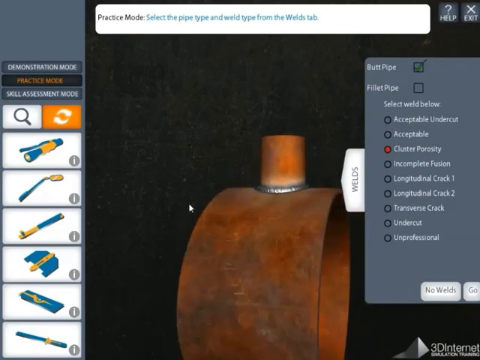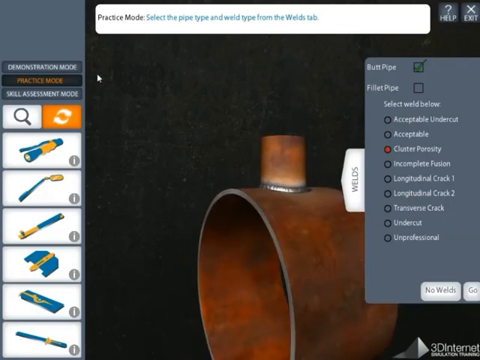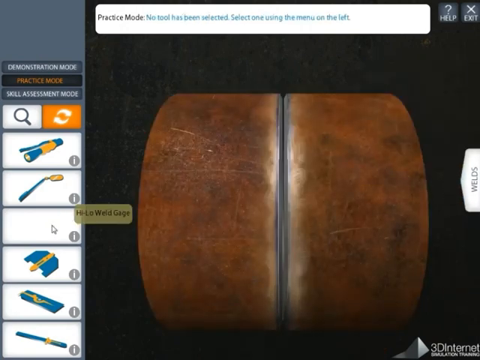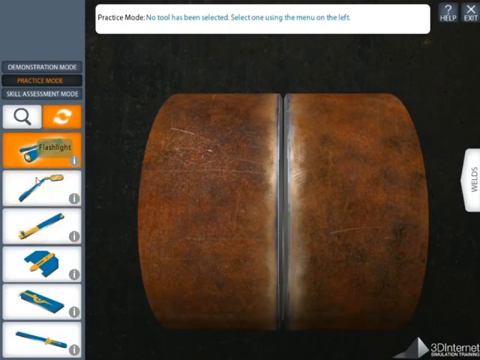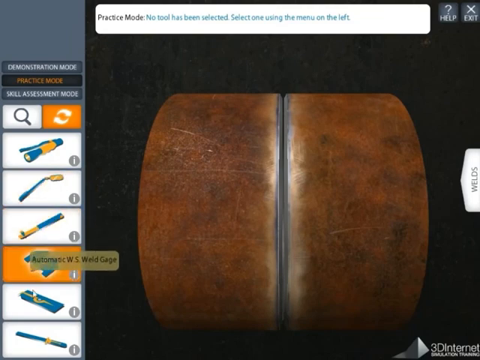The menu bar allows you to switch between all of the modes. If you click on the company logo, the simulator will put you back to the main menu. Once entering into practice mode, you can choose between butt welds or fillet welds. You will have to select which weld you wish to inspect and then click the Go button. Or you can select the No Welds button. If you select the No Welds button, only the high-low gauge and flashlight tools will function. The mirror can only be used for inspecting fillet welds in this simulator. The rest of the tools can be used for both butt and fillet welds.